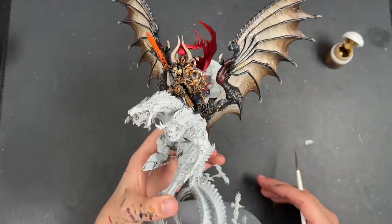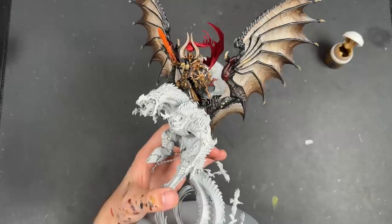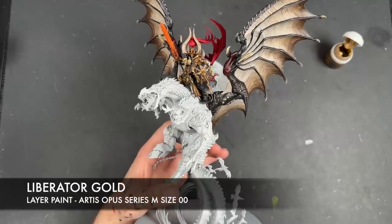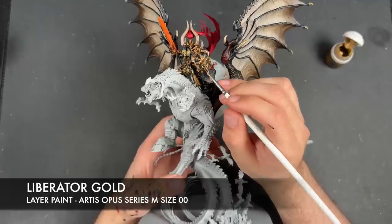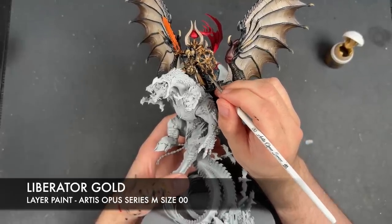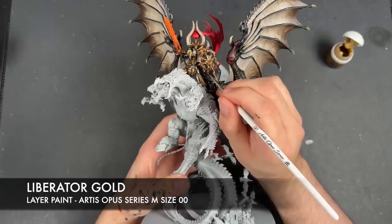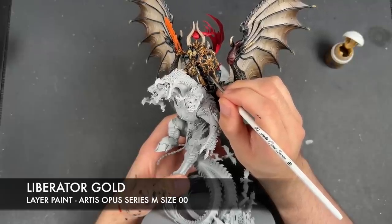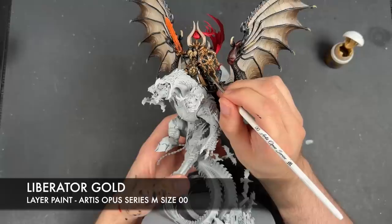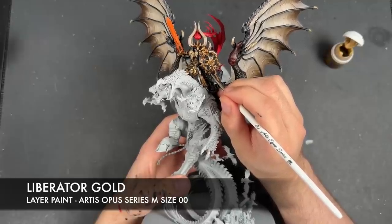So with that Retributor Armour reapplied to those areas that we talked about, what we're now going to do is take some thinned down Liberator Gold. And we're going to use this to pick out all of the edges on all of our gold details. Now this is going to take a little bit of time. You just want to go steady. Take it section by section. And just very carefully pick out the edges. I'm going to start here on the shield as I have done throughout the rest of the video.